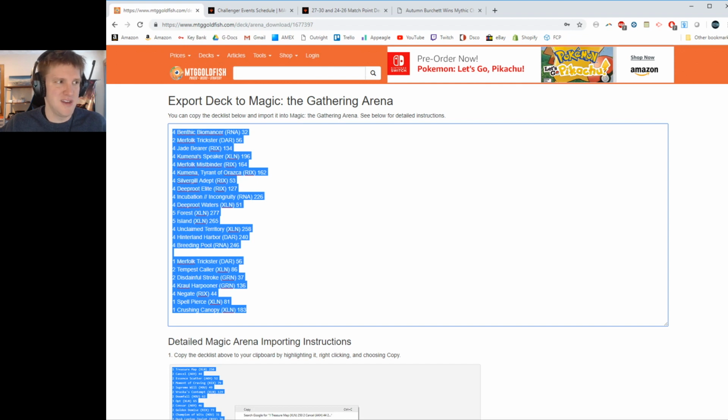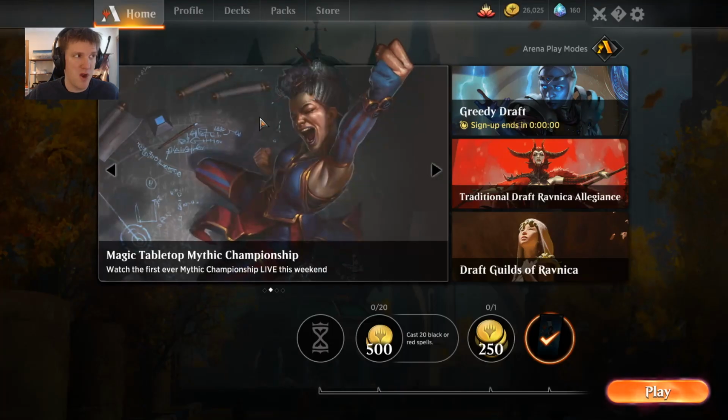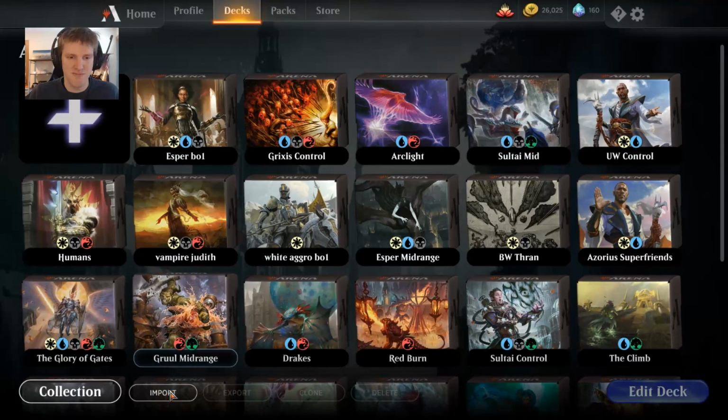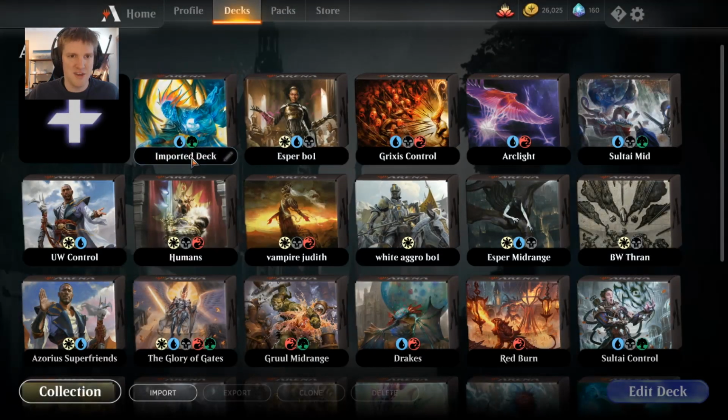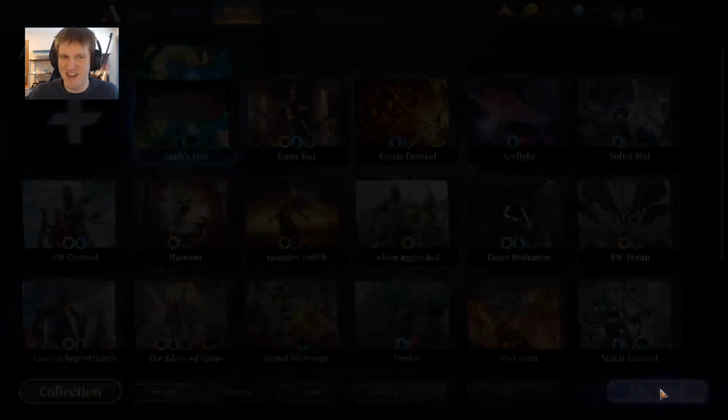Then you go into the arena. See if I can switch it over. Look at that, magic. Import. And there's our deck. Raph's Fish, we'll call it. So let's get in on this bad baby.